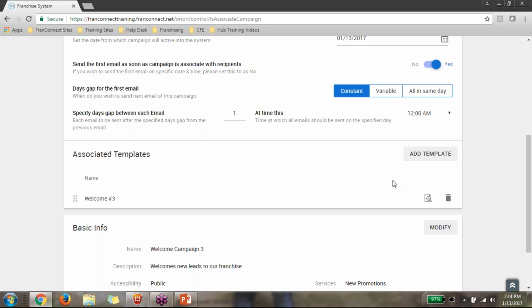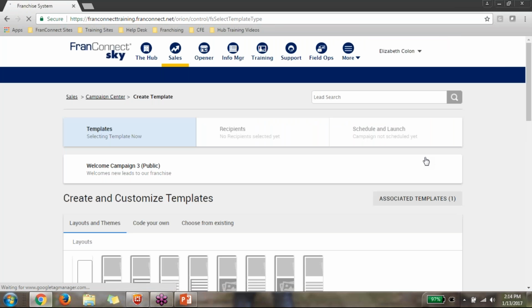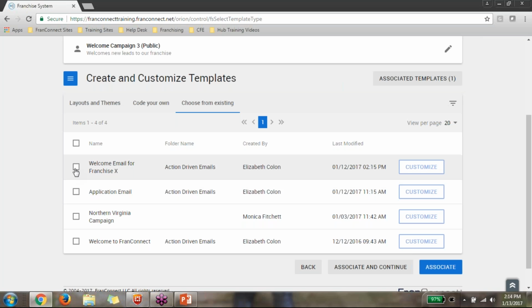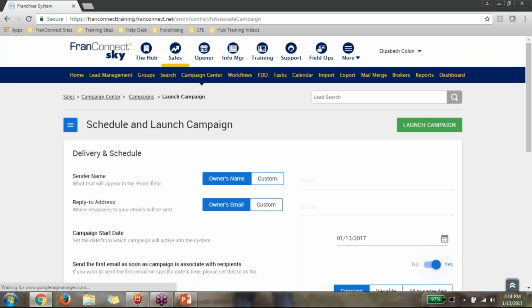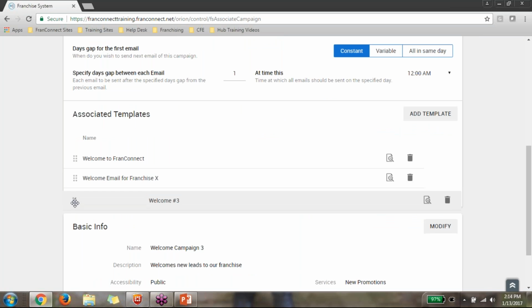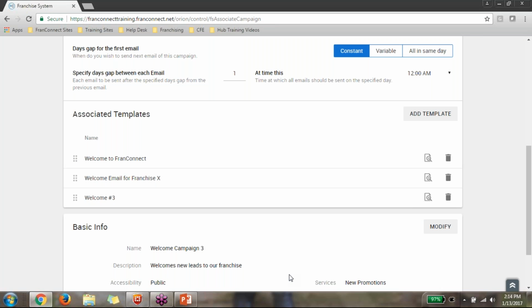You can go ahead then and add additional templates. If we do add templates, we can select Choose from Existing, and I can select some additional welcome templates that I've created. Now I've got all three of these, and I need to reorder them, so I can reorder them.